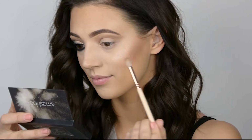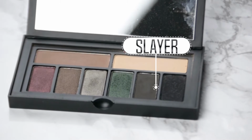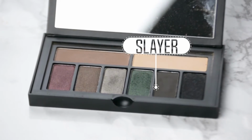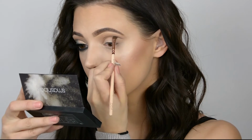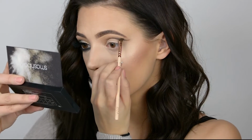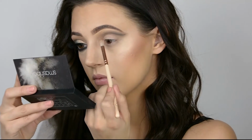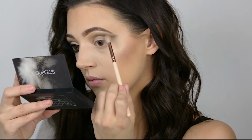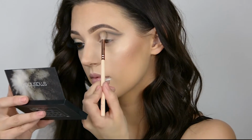And once I'm happy with the amount of color I have and the blending on it, I'm going to go ahead and deepen that up using the darkest shade in the palette, and doing the same thing, basically just keeping it a little bit lower and a little bit more concentrated towards the outer corner of my eye. And just always making sure to come back in with my fluffy blending brush and blend all of that out.